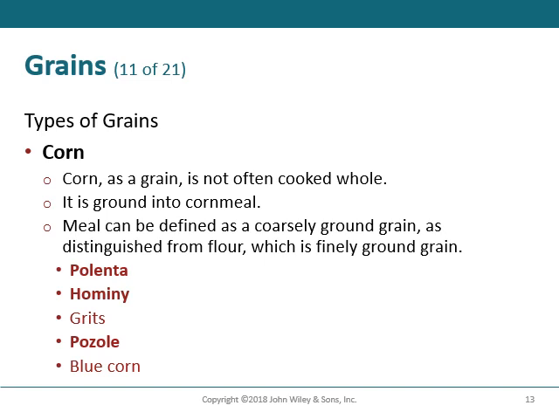The hominy in whole grain form is often referred to as pozole, and if you dry the hominy and then grind it up, that's where we get grits. So grits are very similar to polenta, but polenta is made with corn, and grits is made with hominy, which is treated corn.